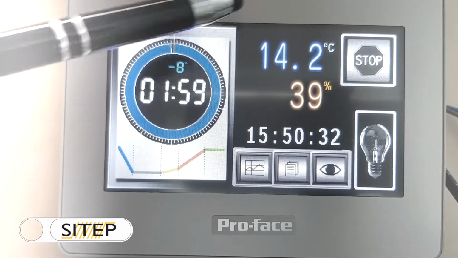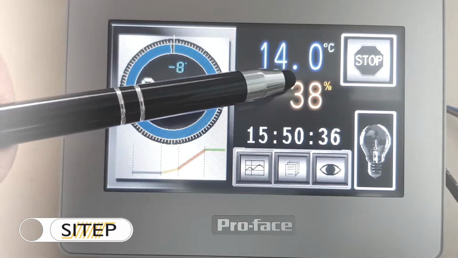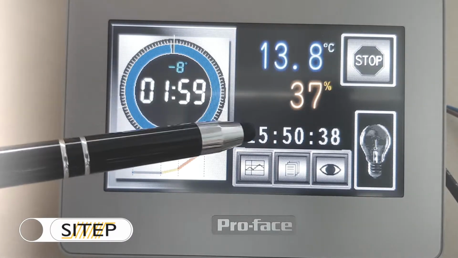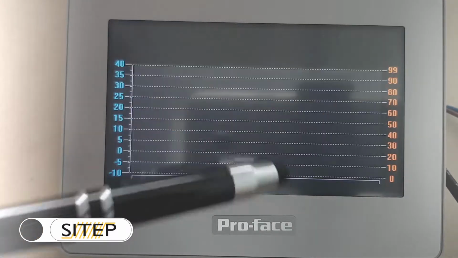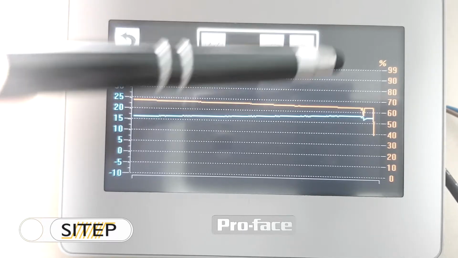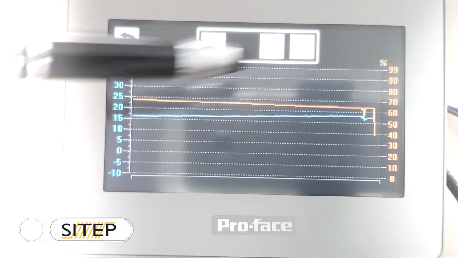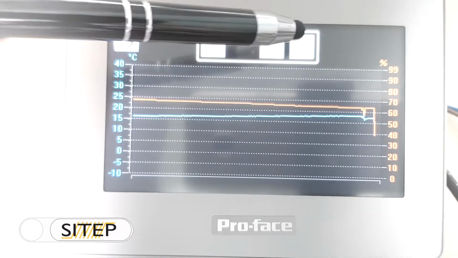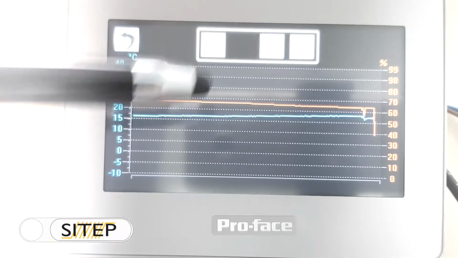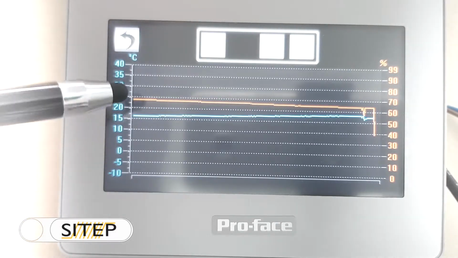During blast freezing, freezer storage, pre-proofing, and proofing phase, humidity, temperature, and current time are always visible. Pressing first key at the bottom of the screen, humidity and temperature chart appears. Here there is information about humidity and temperature during the whole cycle. The blue line shows temperature values, and the red line shows humidity values.